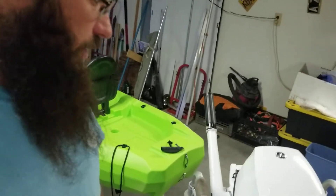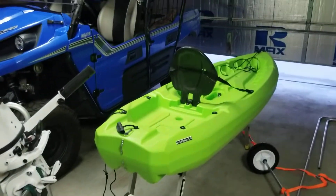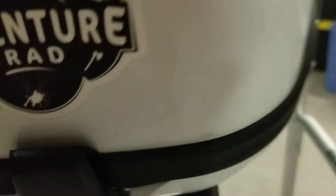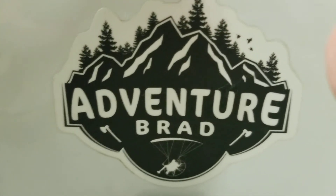So anyway, I just wanted to share with you my ultimate redneck walker-stand outboard carrier thingamajig. What would you guys think of a cigarette boat with a sick horse on it — plywood, stitch and glue? Yeah, that ain't gonna do well. So anyways, this is Adventure Brad and we are out of here — to the lake, to the lake, ye matey! Avast ye, keep the powder dry. Arr, arr, arr.